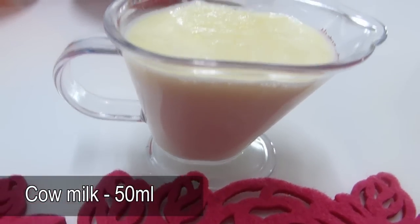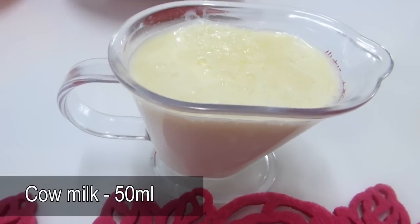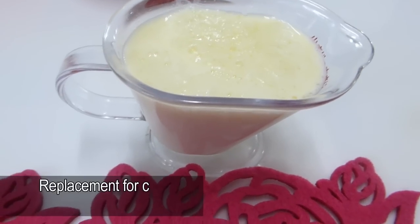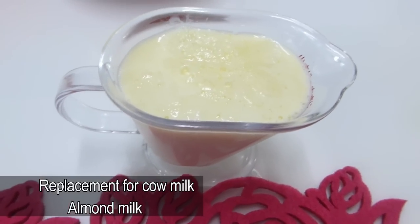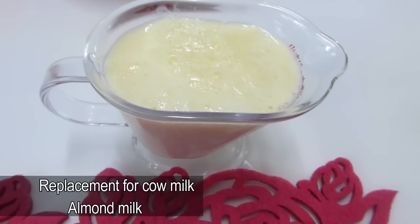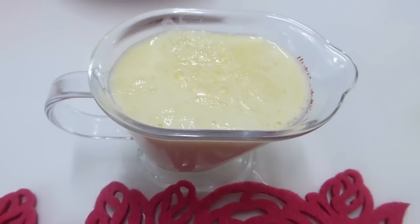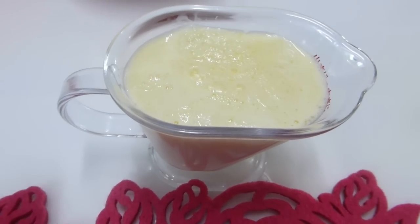50 ml of cow milk, which is a full fat milk. Try to use a full fat milk because you want that fat to work on your hair to moisturize. That way you get a best shiny and soft hair. So I'm using a full fat cow milk, which is boiled, and now it is at room temperature.